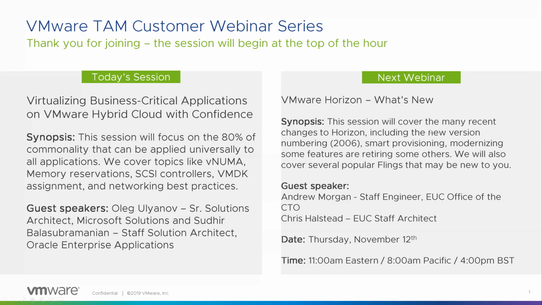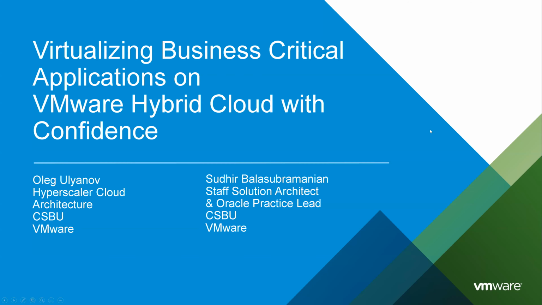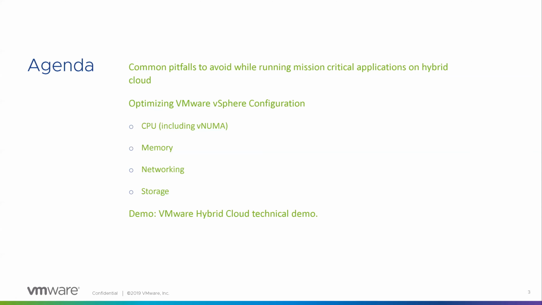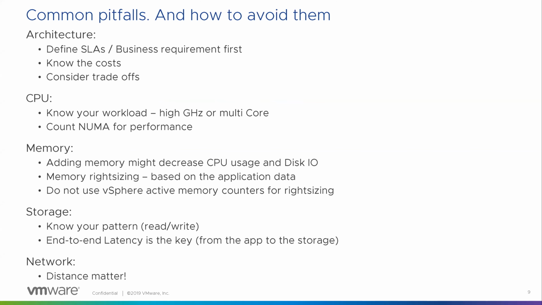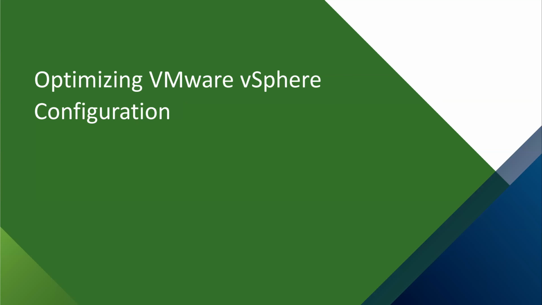All right, thank you. I'm going to skip over a couple of slides for the sake of time. Oleg, please feel free to jump in at any point. You've already covered the common pitfalls, so I'm not going to go over them. Oleg went into great depth in his demo, and he covered the four tenets, or the four quadrants, of a virtual machine: memory, CPU, disk, and network. I'll try to cover them as well here, and then we'll open it for questions and answers.